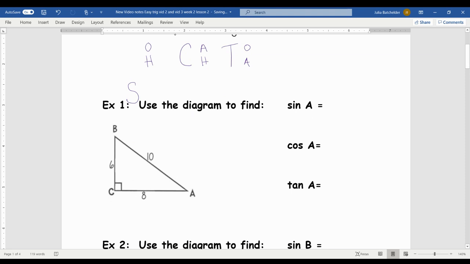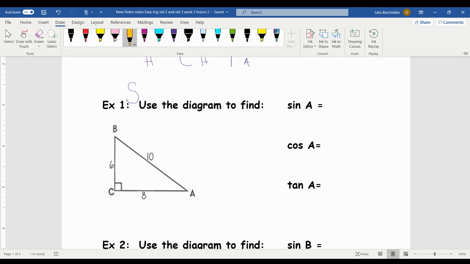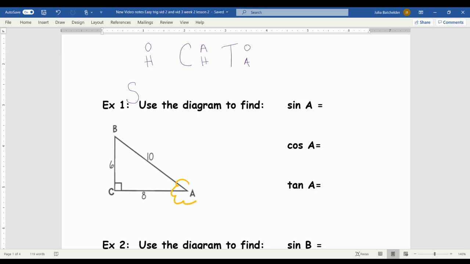So for any triangle, if it's a right triangle, you can use SOH CAH TOA, or sine, cosine, and tangent. So if we take a look at this angle, we're talking about angle A. That's this angle right here. And then we want to make sure we know which parts are which. When you have an angle, if you were to stick your finger on it, you touch two different sides. You touch the adjacent side and you touch the hypotenuse. The hypotenuse has to always be across from your 90 degrees. And then the one side that you don't touch is called your opposite side.